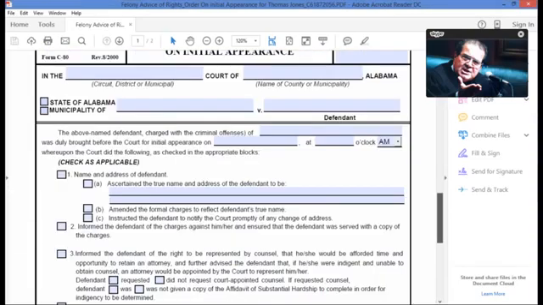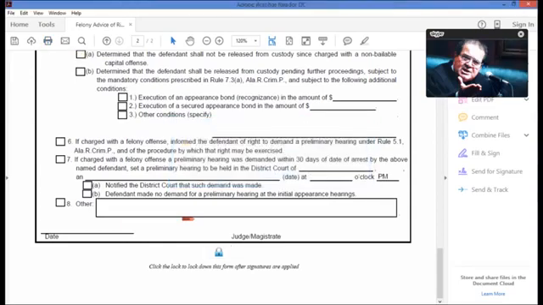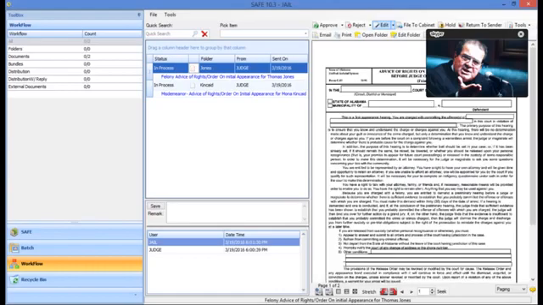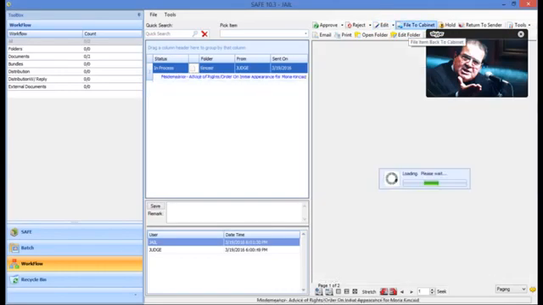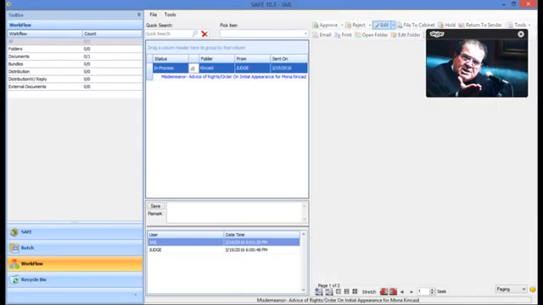Once we have the signature, we go down to the very bottom. We're going to lock the form. We're going to click the print button to print out the defendant's copy, and we're going to close the form, say yes to save the signature, and we're going to file our copy back to the file cabinet and into the defendant folder. The last one comes up, same thing.